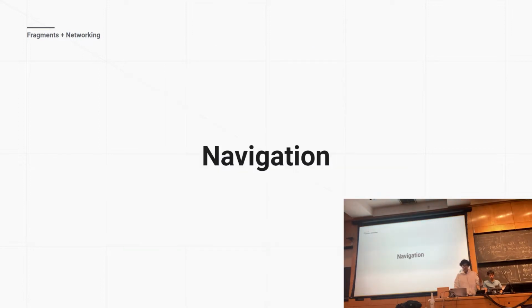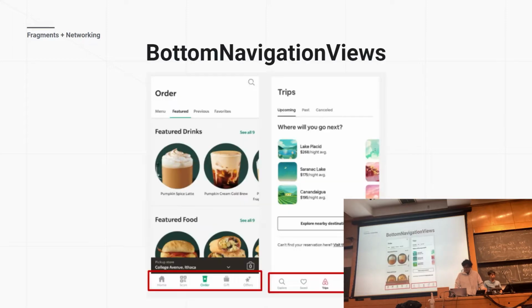Next, we have to go over navigation, when it comes to navigating with maybe activities. It can also be fragments. First, we have the bottom navigation bar. This is what it looks like. There is a library that we use to make this work. So all you have to do is put the icons and the text, and it will give it this general look. You may need to style it sometimes with some colors.